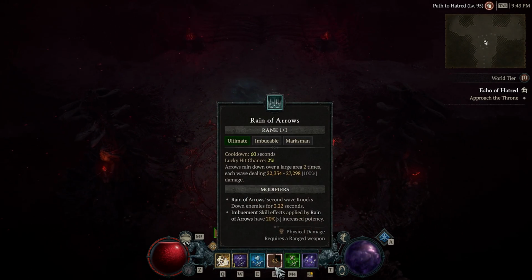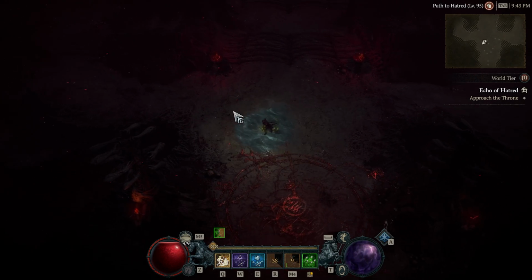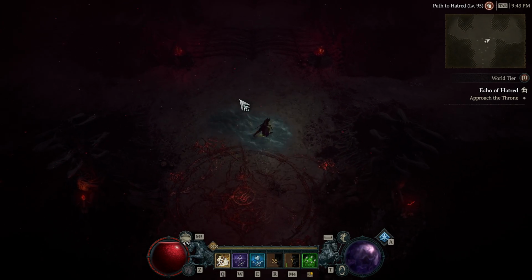When you cast Rain of Arrows then, all of your imbuements come back off of cooldown, including concealment, so you have 2 uses of an unstoppable in your combo while playing the game.